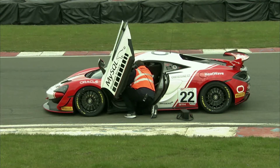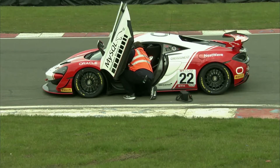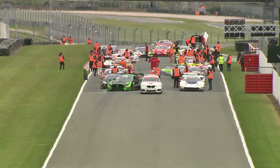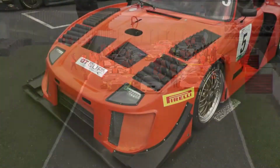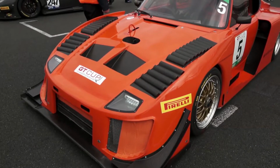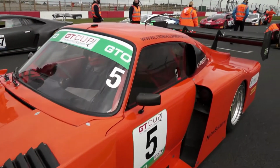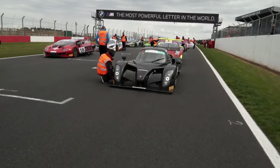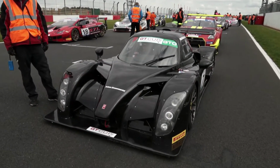There is the number 22 car, which is one of 3 cars we've got from Greystone GT in the championship for this year. Each one of the Greystone drivers is paired up with a very, very capable pro driver. So that was Richard Mason's car, who is paired up at the wheel of the number 22 car with John Lancaster. That's the Richard Chamberlain Porsche 935 returning to the championship. That car is a real hybrid of cars. There's not a lot left of the original Porsche that was built on. And it's great to see Richard back in the championship.